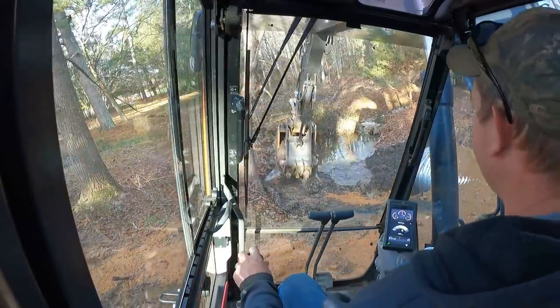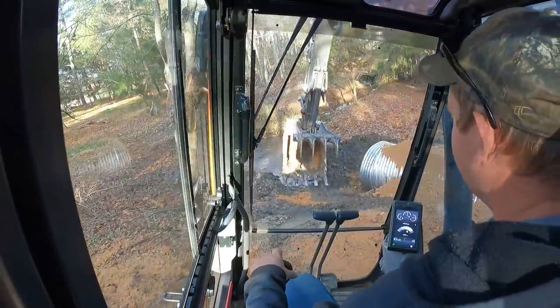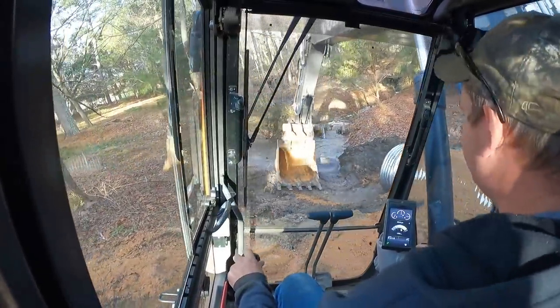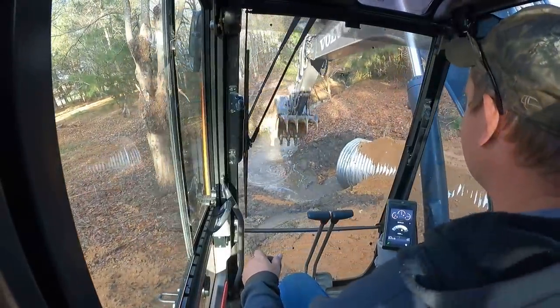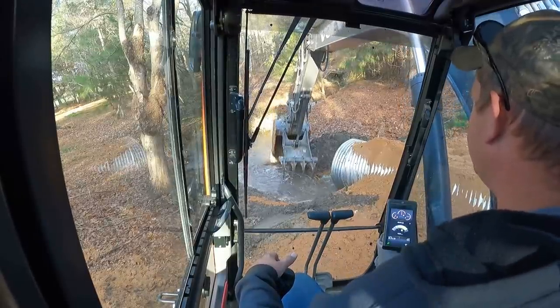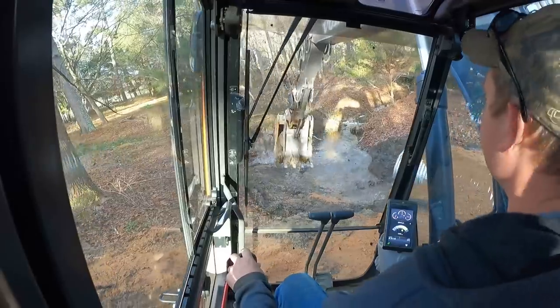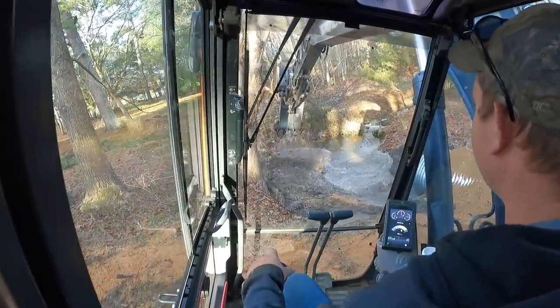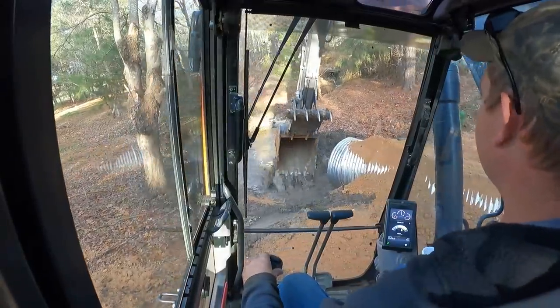So since I had to kind of put it in here at such a weird angle, I'm gonna fill in the creek a little bit and then dig that section out so that it's a little bit more of a straight shot going into the pipe. Just kind of fill that in. Well, the water's going somewhere, so that's a good sign.